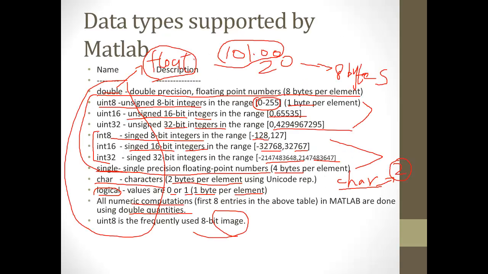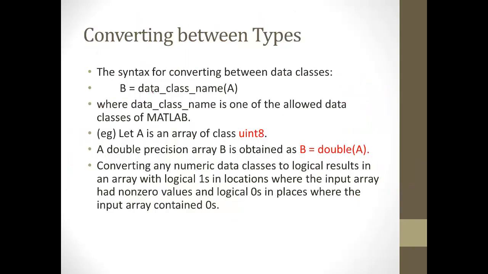We know we have this kind of data type here. So, for example, you have unsigned 8, how to convert to double, and you have double, how to convert it. Unsigned 8 to double is much easier. You can just use the data class name. For example, you have A equal to unsigned 8. If you want to convert to double, you can let B equal to double. That's the data class name, okay? Double, then put A here. Then B will be double, okay?